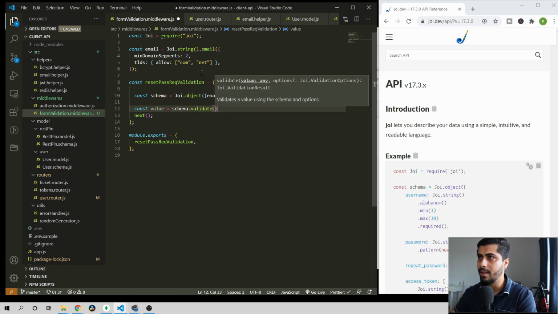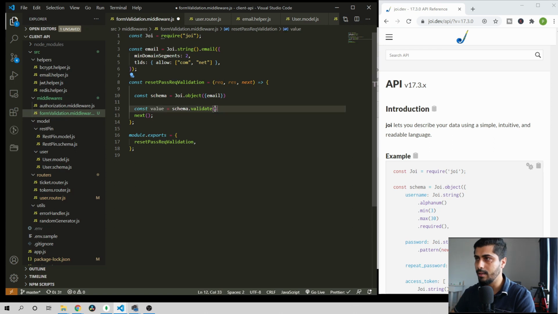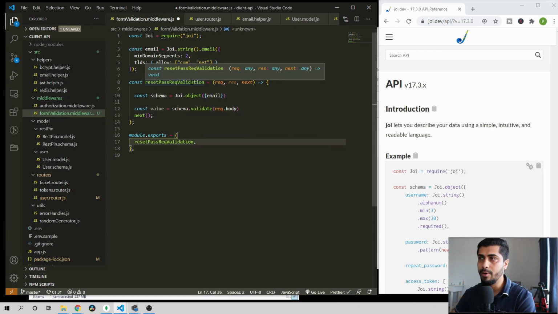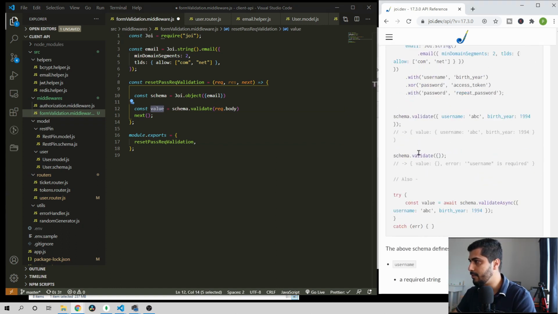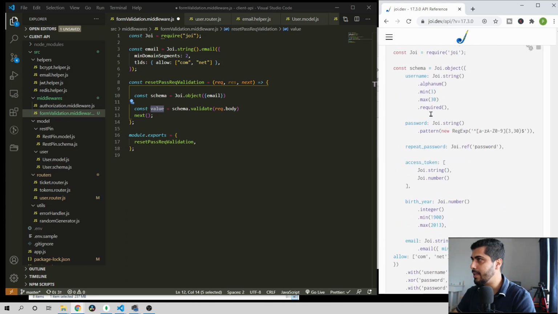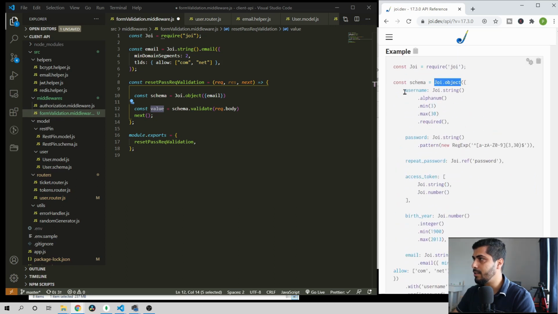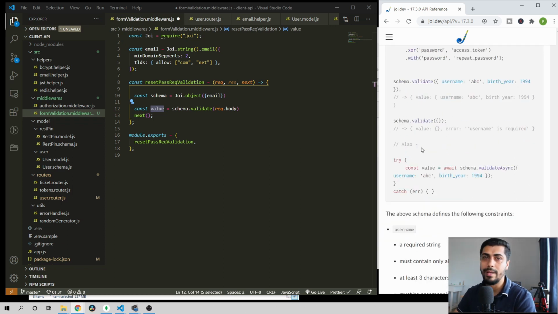So what do we want to validate? The data coming in our request.body. Now Joi will check for extra properties that are more than required, and it will throw an error, and if you don't have enough properties, then it will throw an error as well. In value we will have, if you see here, schema.validate, this is what we're doing. Instead of passing like this, we are passing request.body, and then the schema here, instead of defining the object within the rule inside the schema, we are just defining this one outside, and we're just passing the object inside. We are not doing anything much, just making it clearer.